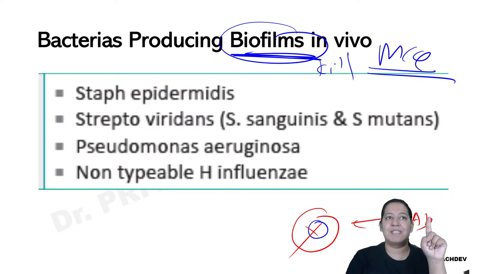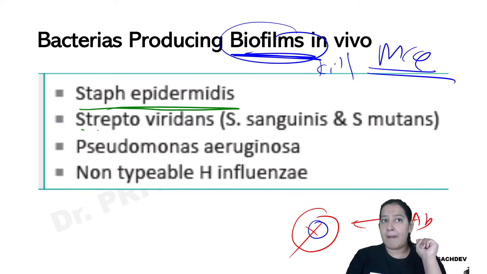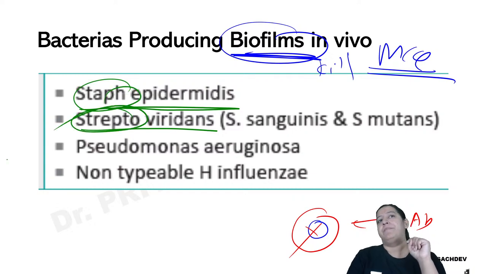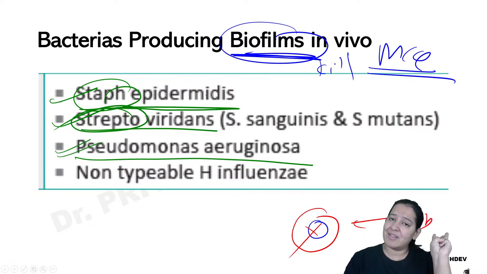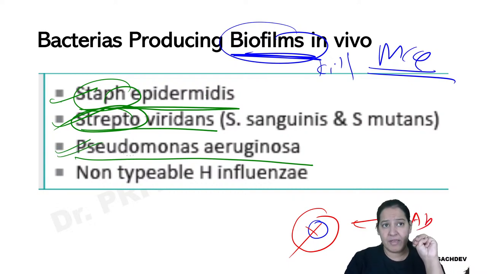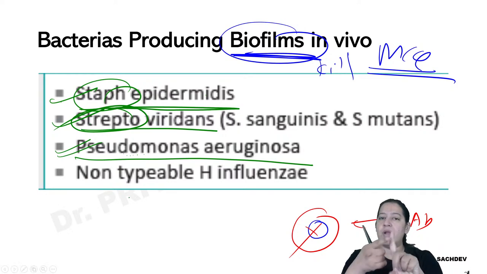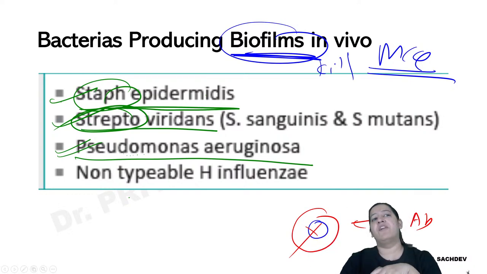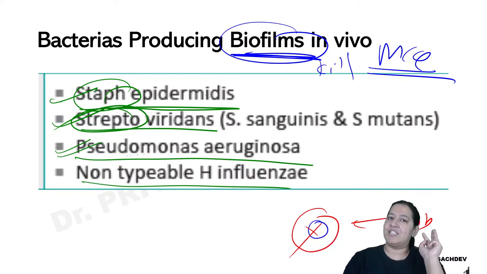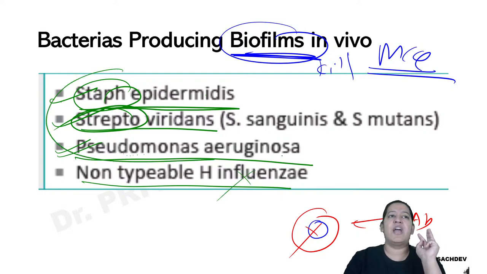बनाते हैं, सो रीड दैम, स्टेप एपिडर्माइडिस, स्ट्रेप्टोविरिडियस, एक स्टेफाइलोकोकस है, एक स्ट्रेप्टोकोकस है, स्टेफाइलोकोकस कौन सा है, एपिडर्माइडिस, और स्ट्रेप्टोकोकस कौन सा है, विरिडियस, एक सूडोमोनास अरिजिनोसा है, यू नो सूडोमोनास के लिए हम कितने अलग अलग तरह के एंटीबायोटिक्स यूज करते हैं, ये क्वेश्चन फार्मा में ज्यादा यूजफुल है, सूडोमोनास के लिए सारे एंटीबायोटिक एन्यूमरेट करो, बताओ कितने एंटीबायोटिक्स से सूडोमोनास मार सकते हो, इट इज मोस्ट डिफिकल्ट बैक्टीरिया टू किल बिकॉज ऑफ द बायोफिल्म फॉर्मेशन। And non-typeable Haemophilus influenzae, this is not that important, but these three are very important.